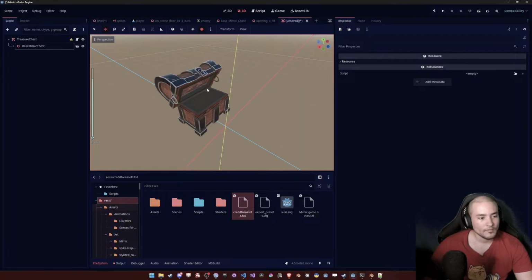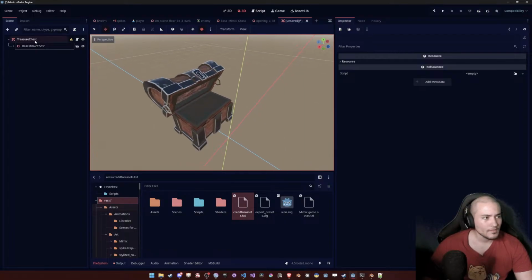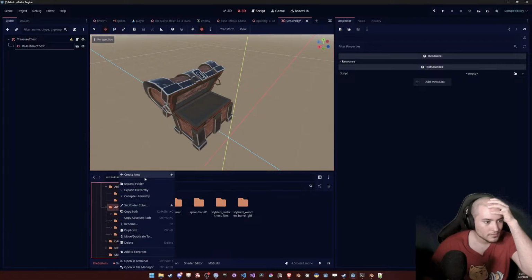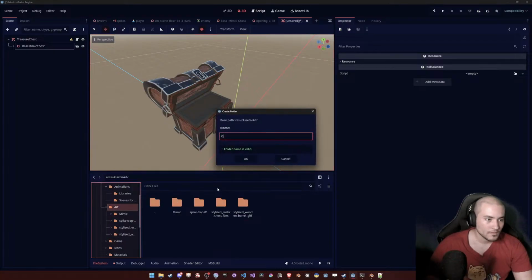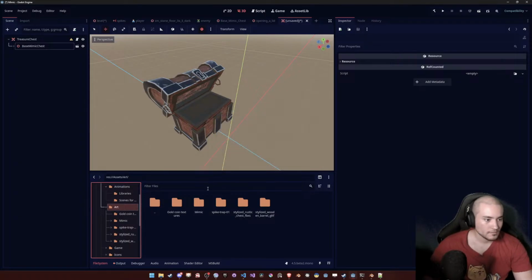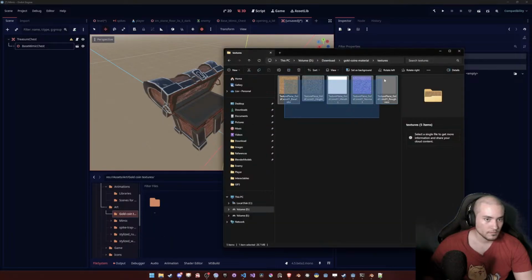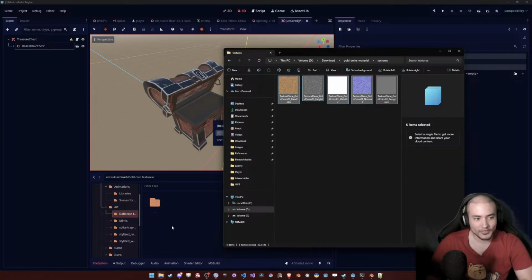Okay. Now that we did that, we can import those textures and go on textures. Let's see how they will look on a plane.